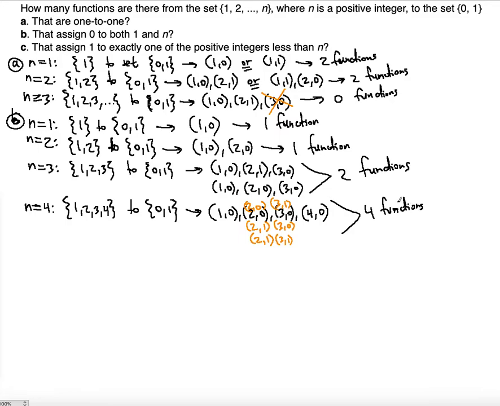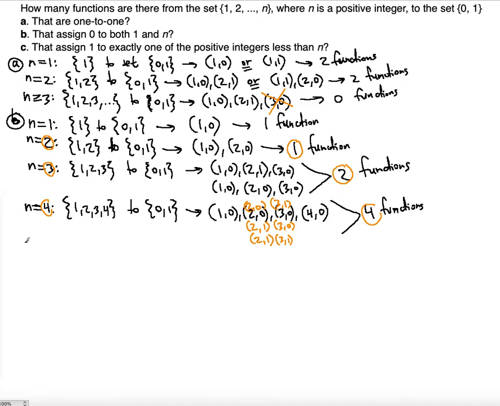So now, what is going to be the pattern here that you see? Let's see if there's a relationship between the numbers. So when n is 2, there's one function. When n is 3, there's 2 functions. When n is 4, there's 4 functions. So I'm thinking that it's going to be some kind of a power involved, right?